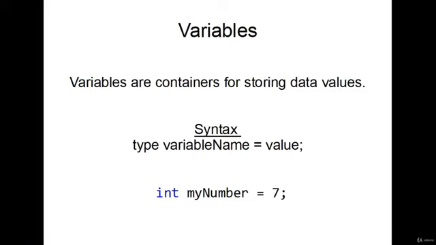This shows the syntax for declaring a variable. First thing you're going to do is say what type it is. So it can be a float, double, int, or a string. Then you're going to give your variable a name, followed by a value. So below you see an example. We have an int, and we called it myNumber, and it equals 7. So whenever I call myNumber and I print that out, I'm going to get 7.